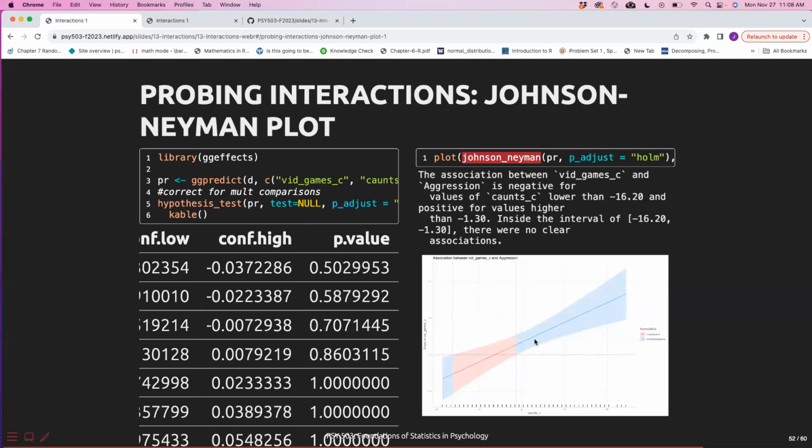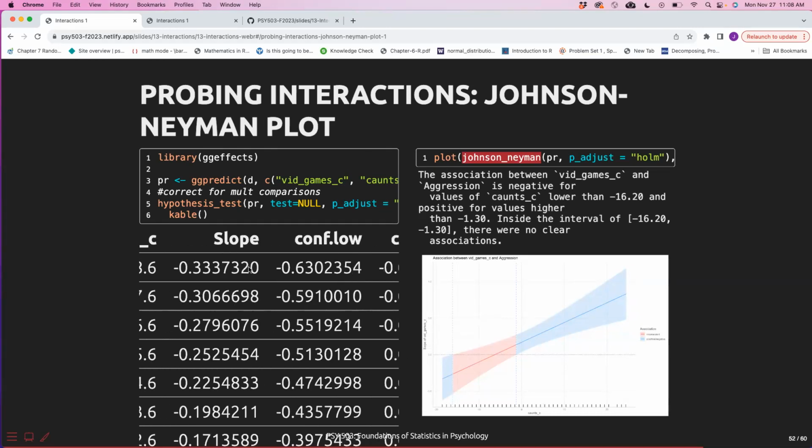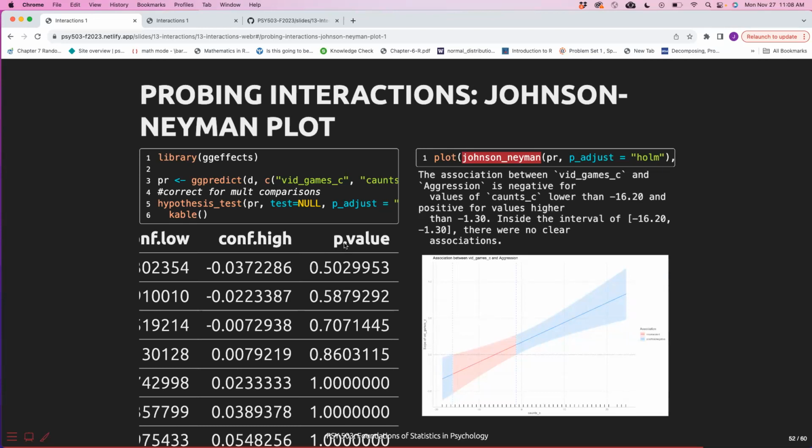And what we see here is that for higher levels of the callous traits, we see a significant effect. So these right now, I have an issue submitted to the ggfx person. These don't correct for multiple comparisons. If we look at our actual table here, this does correct for multiple comparisons, and the values that it's saying are significant here are not significant here. So this is going to be corrected.